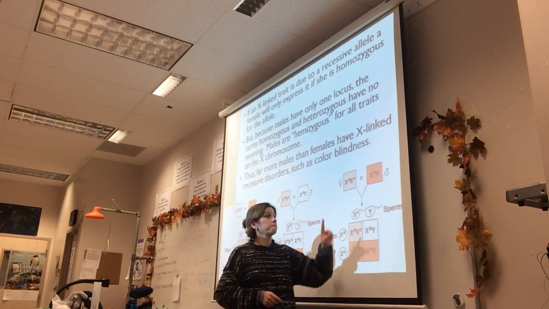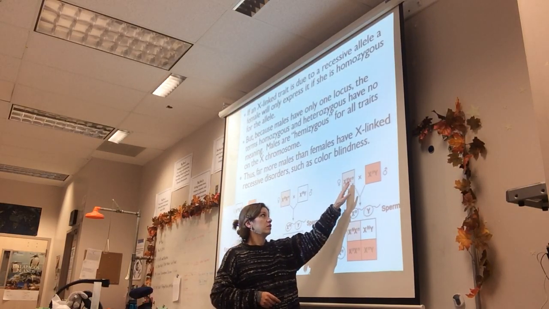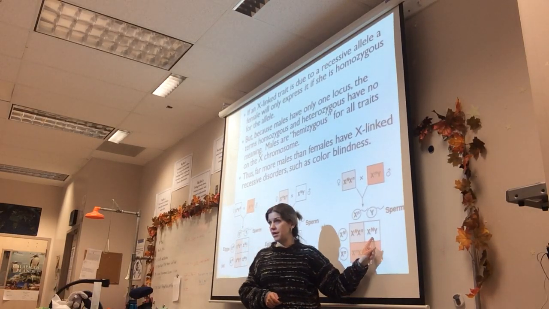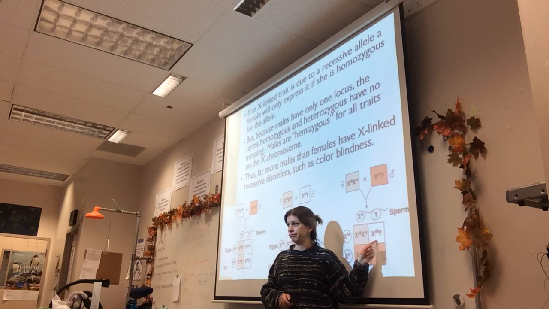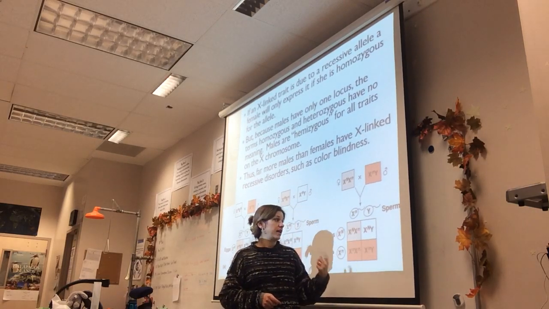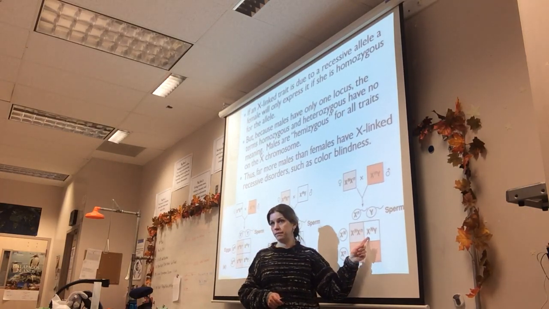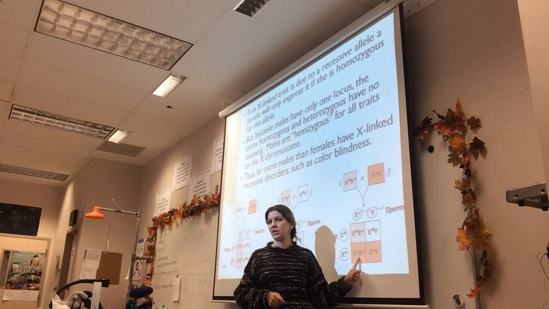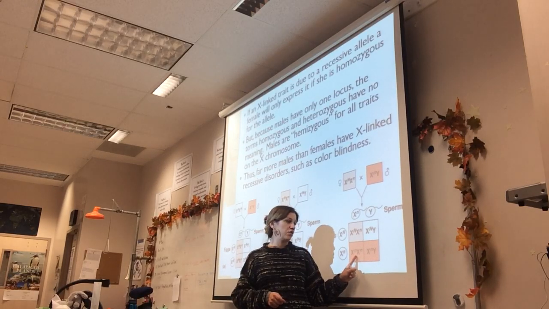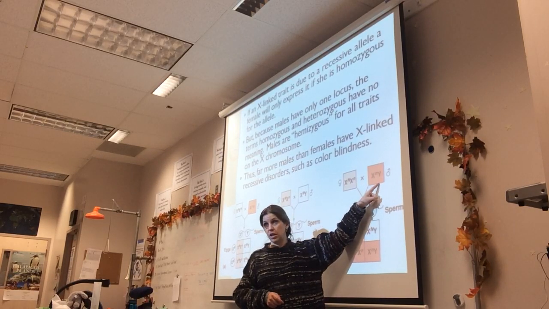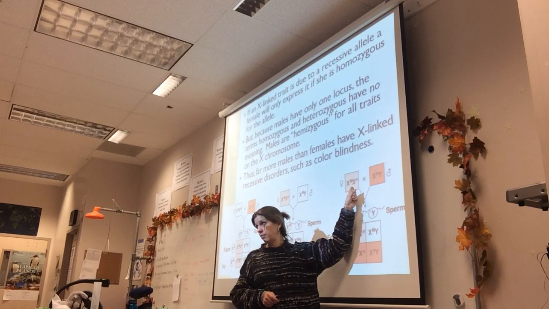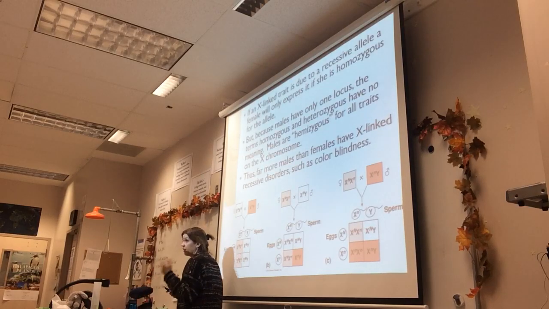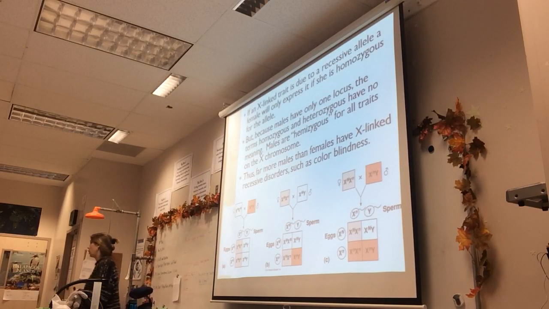It is possible for a dad who's colorblind to marry mom who's a carrier and still produce a son that has no evidence of the disorder, if dad gives the Y, as he must, and mom gives the normal-sighted gene. But that's how you get females with color blindness. If you're a female and you're colorblind, your dad had to be colorblind, and your mom had to be a carrier. It's the only way to get that, which is much more uncommon, and that's why finding females who are colorblind is actually quite rare.